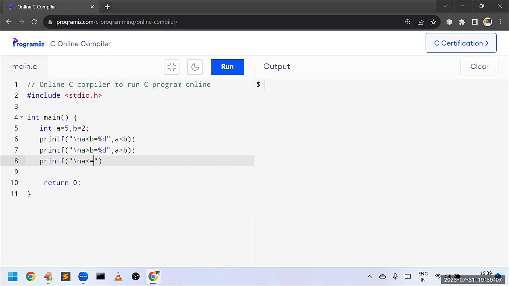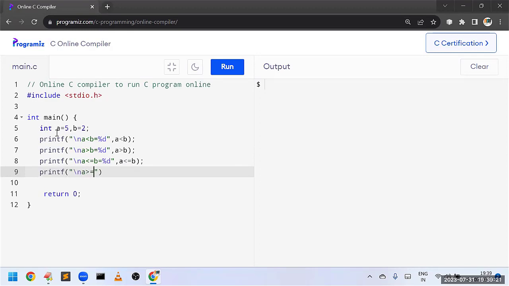a less than or equal to b equal to %d, a less than or equal to b. a greater than or equal to b equal to %d, a greater than or equal to b. Printf.